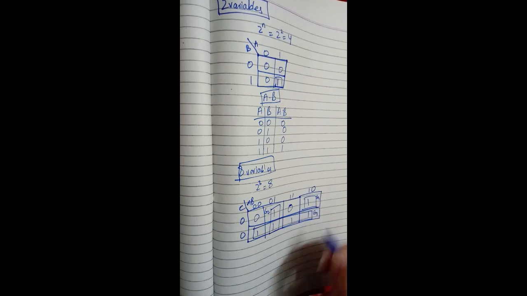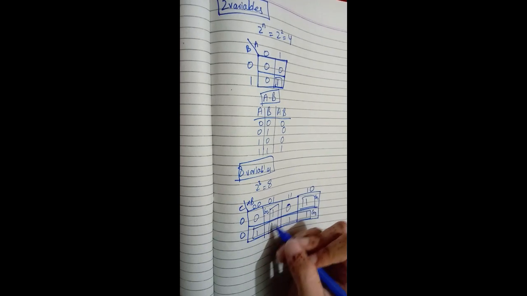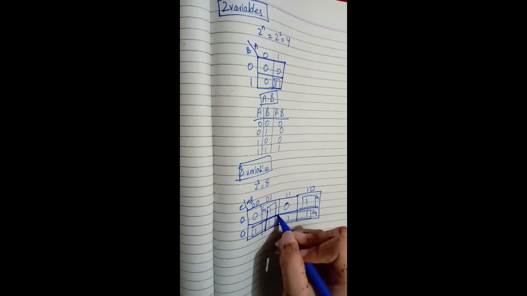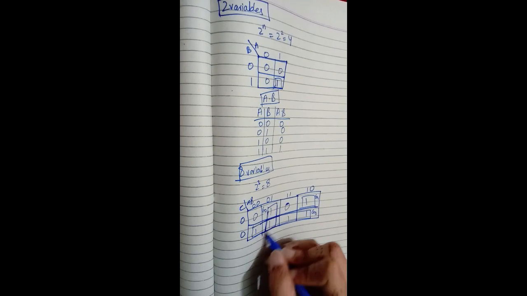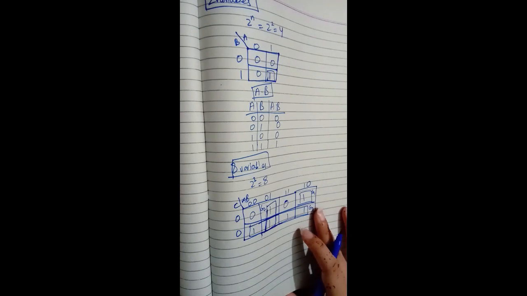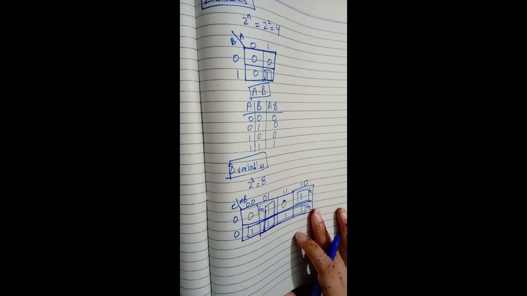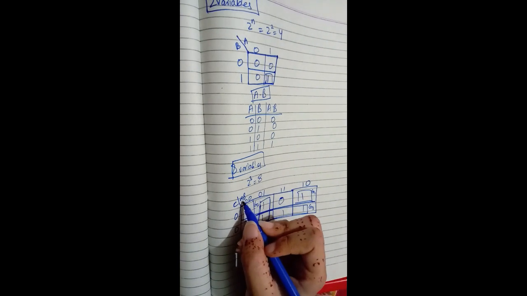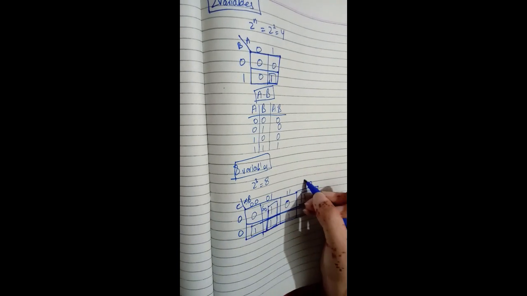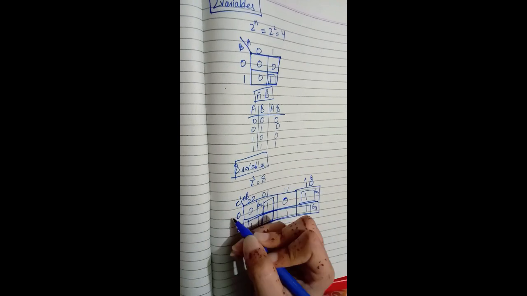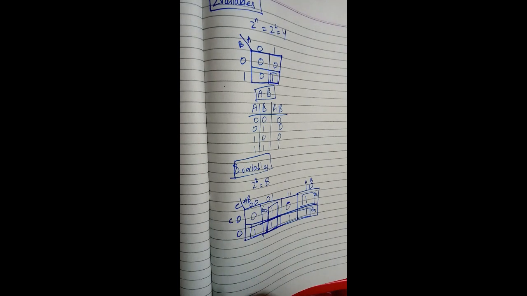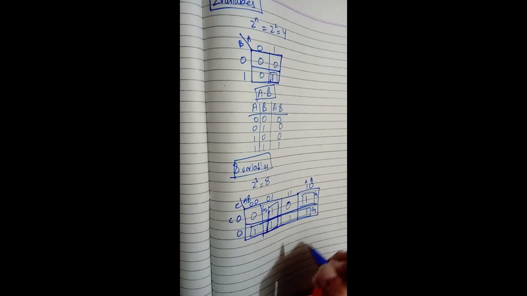Our one of the rule is also clear here, that the groups can overlap. This is one group, this is the other group, and they can overlap. Okay, this is our one more rule is clear here. So we can write it as A, this is A, this is B, this is C. See it clearly, so it will be clear to you to draw and solve the bigger ones K-map.